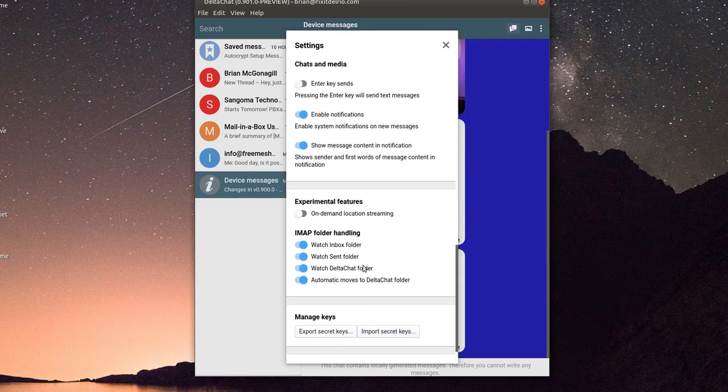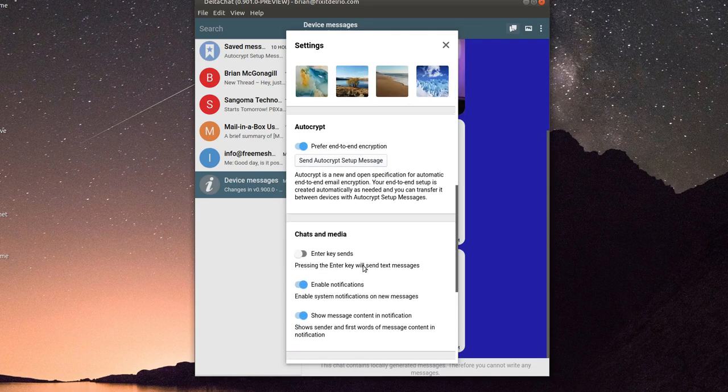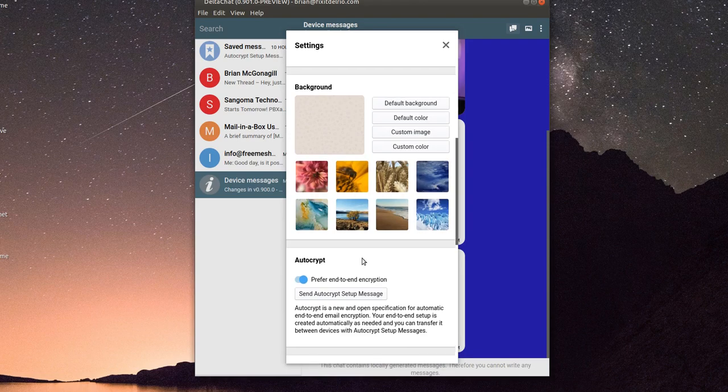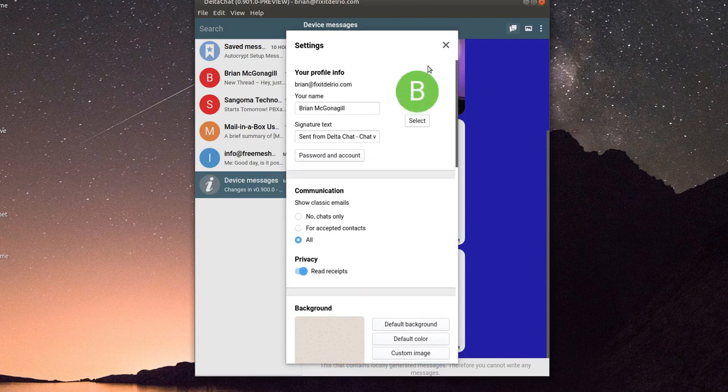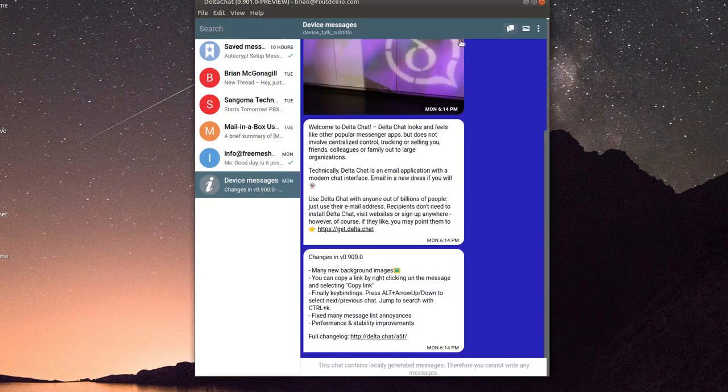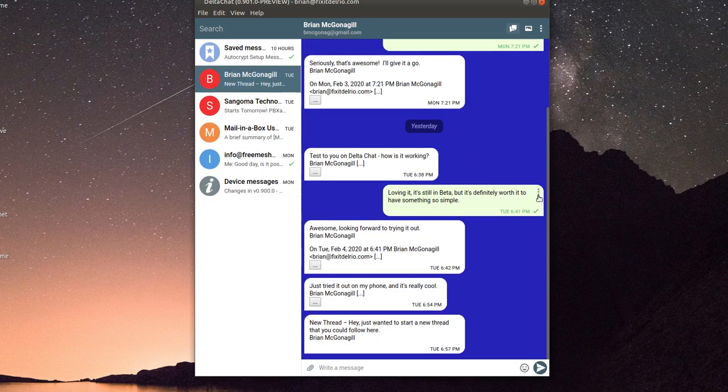So I kept looking, I kept checking, I kept thinking, okay, I'm missing something somewhere, and maybe I still am, but I never did find that setting that they're talking about. So I went back to the messages, and I thought, okay, well, here's this little 3 dots. Maybe it's here, but no, it's not on the 3 dots either. So I kept going, and I kept trying, and I kept thinking, maybe it's in one of these things. It's just not.